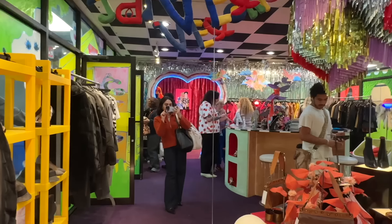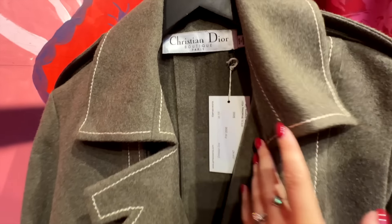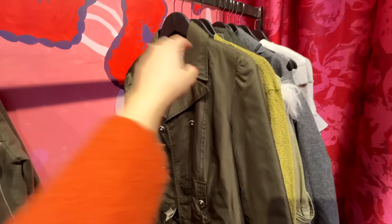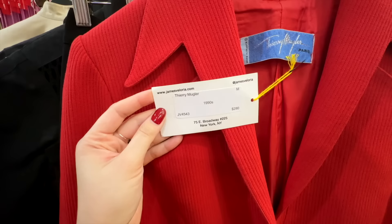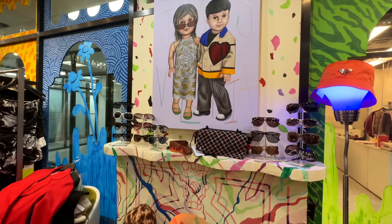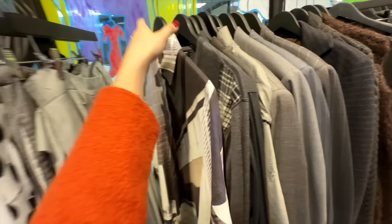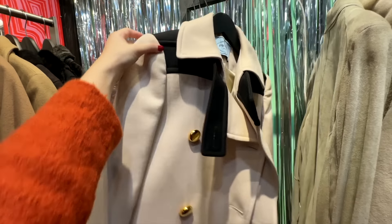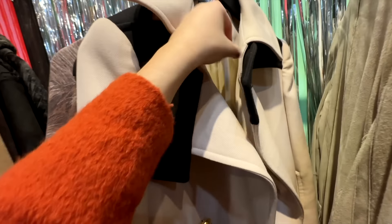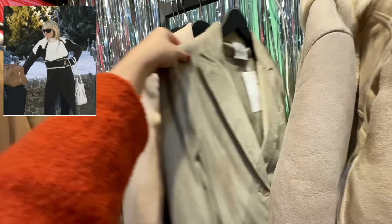Now we're heading into James Feloria — this place is very popular; Hunter Schaefer actually did a Vogue styling video here a couple of months ago. The curated selection was amazing with so many fabulous archival pieces. I can totally see why a celebrity stylist would pull pieces here — we were seeing Gucci, Dior, Alaia, and a red suit from Mugler. I love this coat from Prada. I've been on the hunt for a 2004 or 2006 Dior coat that Cameron Diaz wears in The Holiday.